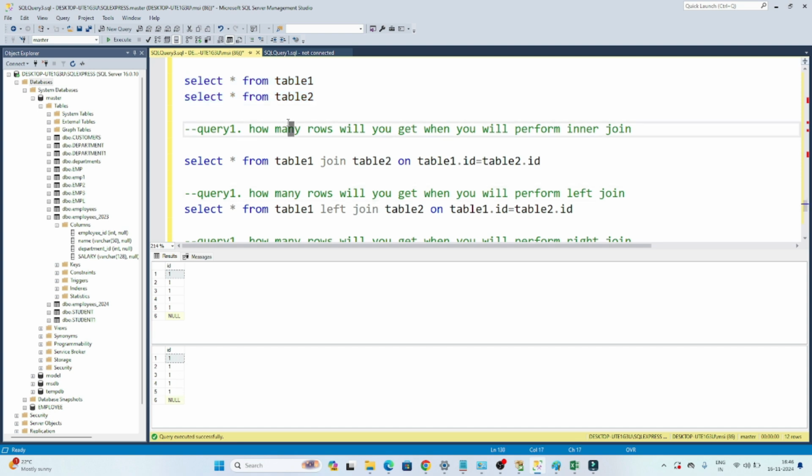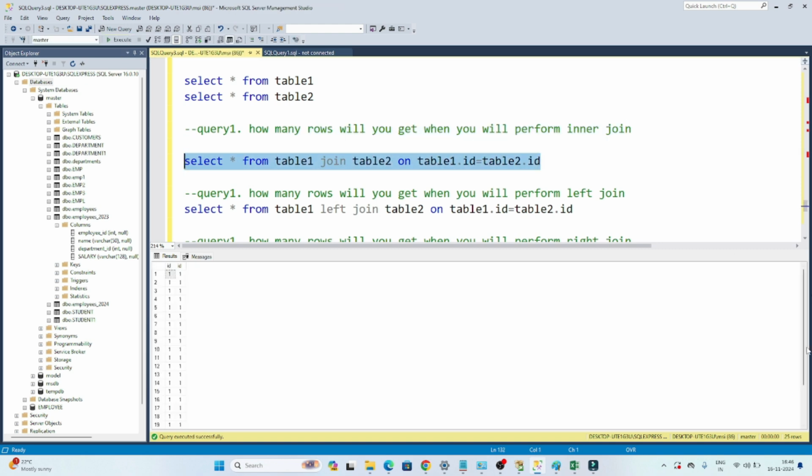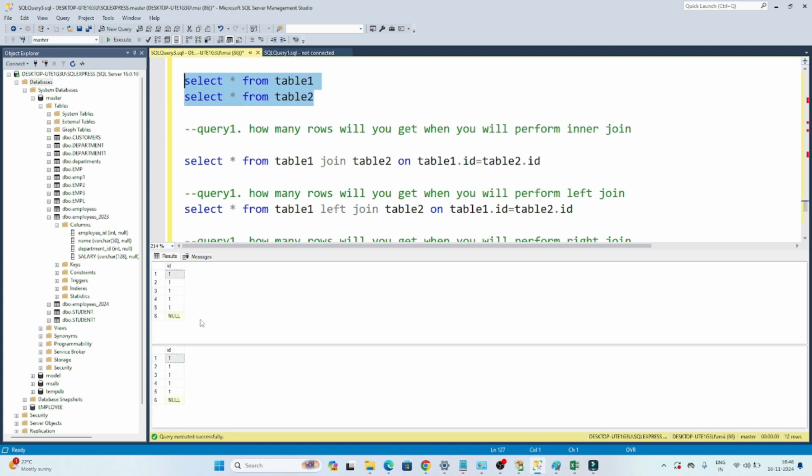Now if I perform an inner join operation, how many records will you get? If I perform a left join, how many records will you get? Let's see that. If I do this, you can see I am getting only 25 records. Null means nothing, right? Here we have 5 records, here also we have 5 records, then 5 into 5 is 25, because 1 is a valid value, right? This will not happen with the null case. So null is not going to match with null. You have to remember that when you perform this kind of operation.